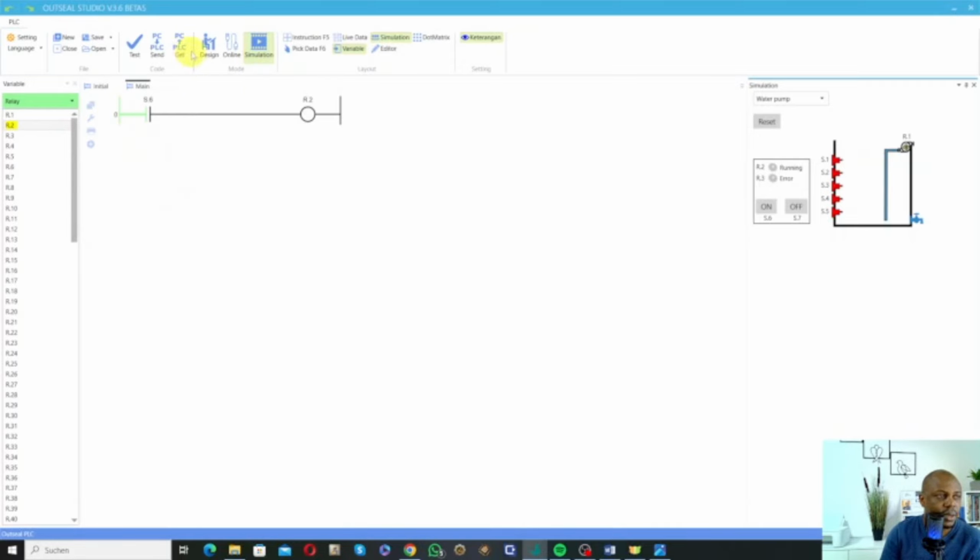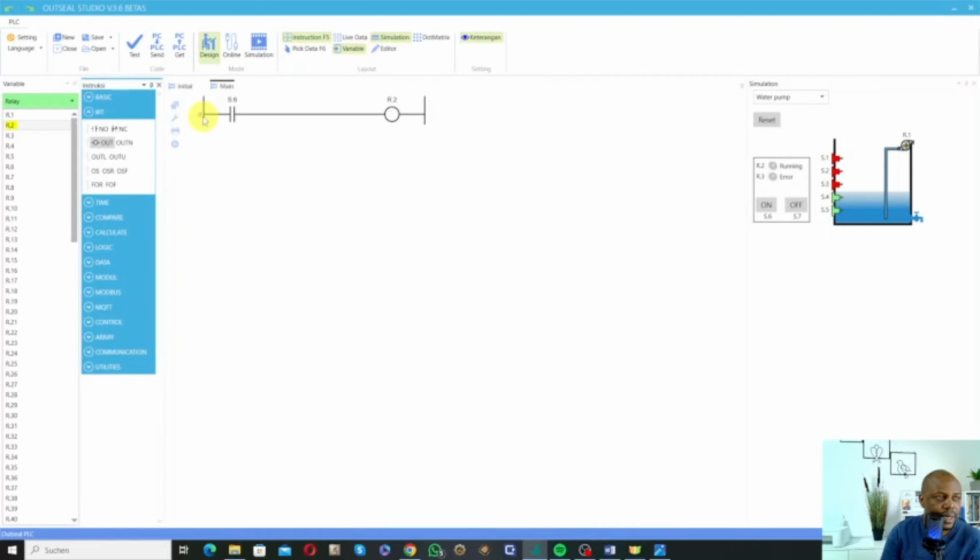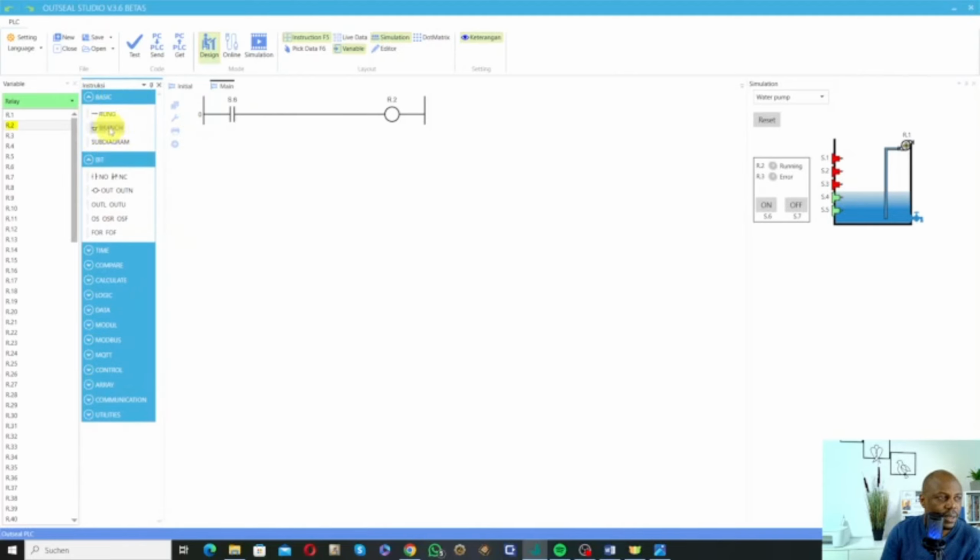And to do that, I go to my design. I need to leave the simulation environment and go to the design. And when I come here, I need to create this branch. And how do I create the branch? I just go to basic and you see the branch. I can drop it here, for example. This switch, I don't want this switch to be here. I want the switch to be here. So this switch, I drag it to where I want it to be. I leave it. So it's there.